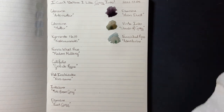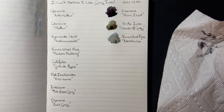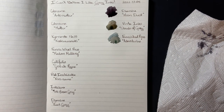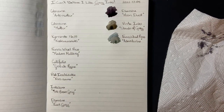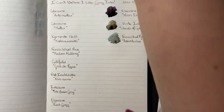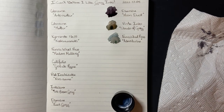That was the shimmer inks: Moondust, Clouds of Gray, and Adventurine. Now we'll do the non-shimmer inks. Let's pop these away. Box noises for your pleasure. Let's do whatever comes next. These are in the order in which I grab them.